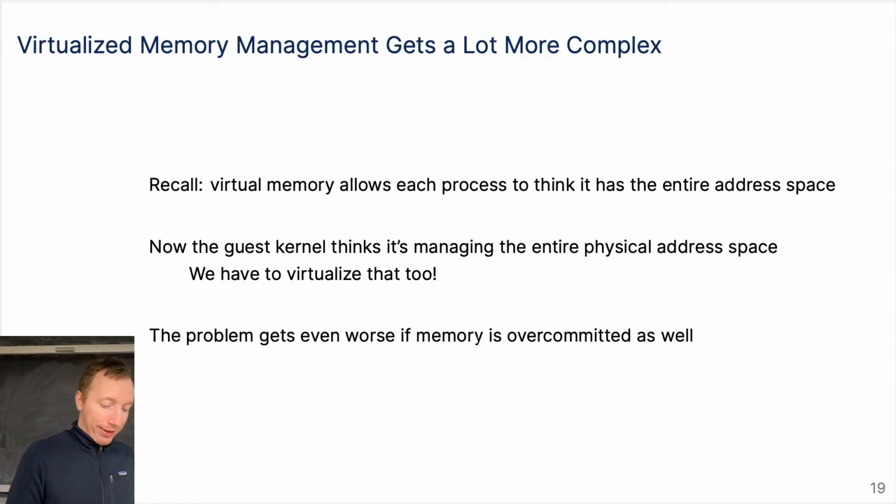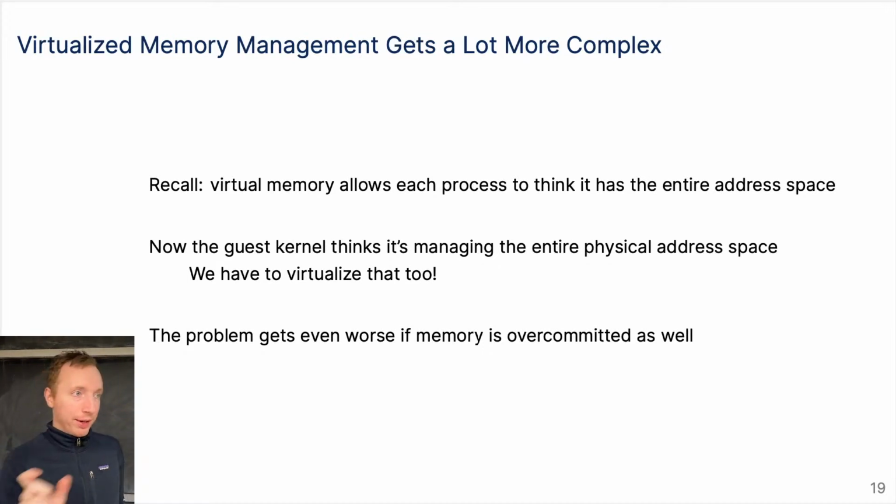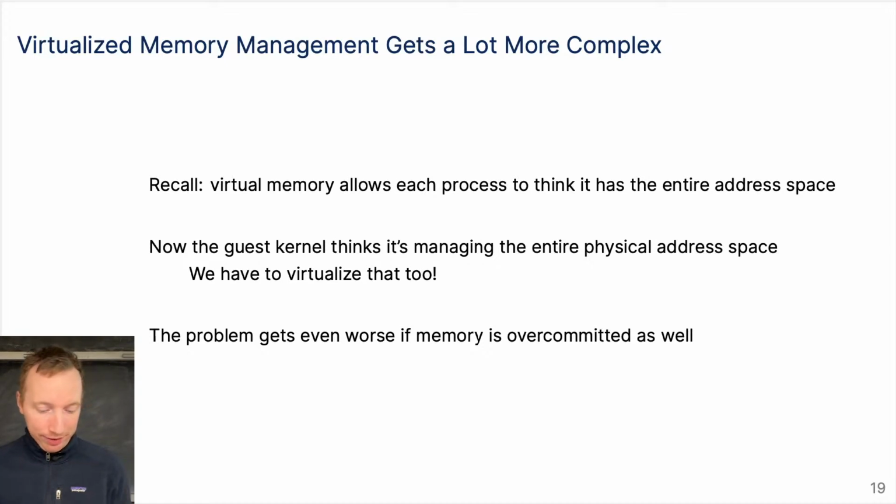And now, virtualized memory management also gets a lot more complex. All the kernels are still going to have all their page tables, but usually the kernel just maps a virtual address to a physical address. Now, since it's a virtual machine, that physical address is actually a virtual address. So the hypervisor has to map what the virtual machine thinks is a physical address to a real physical address. It thinks it's managing the entire address space, but it is not. So we have to virtualize that too.